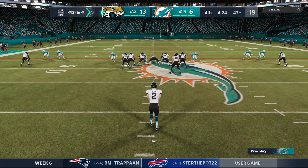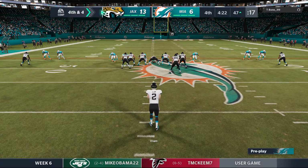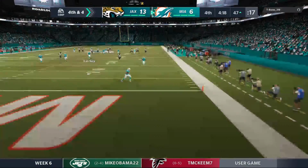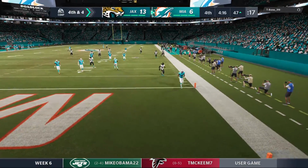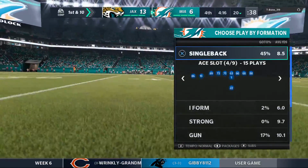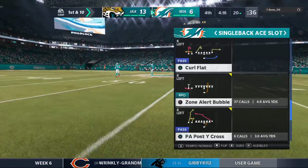So tough to defend because the receiver can stop at any point and make himself available to the quarterback and get a completion. But I love the communication we saw there. All the defenders pointing out the receiver, where he was going, and then they're able to rally to the ball after the catch and stop him short of a 1st down.